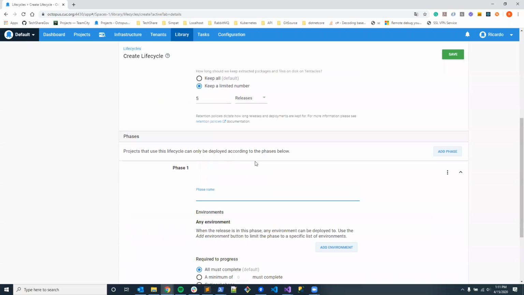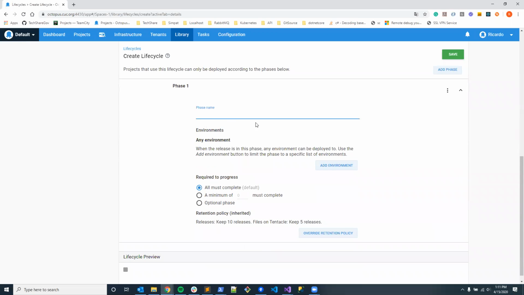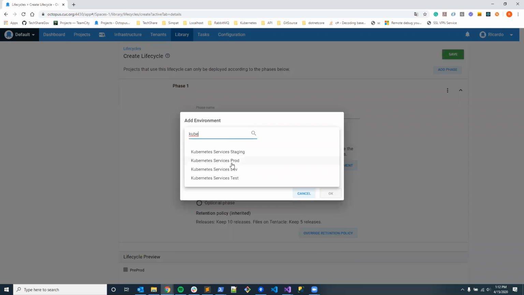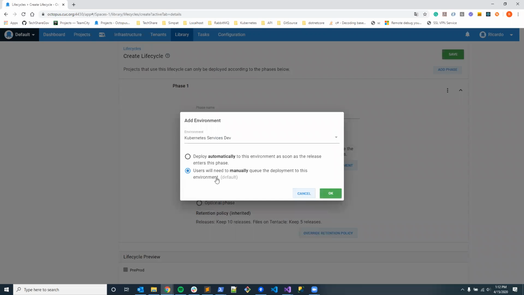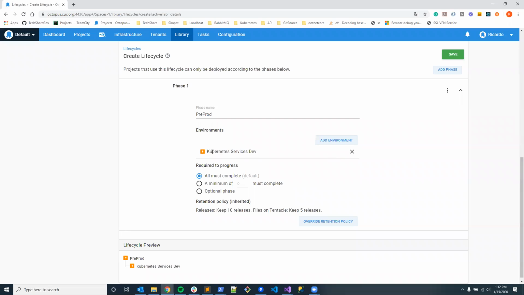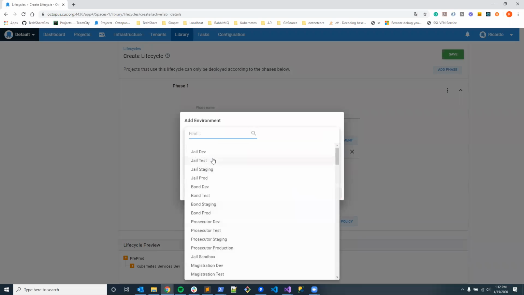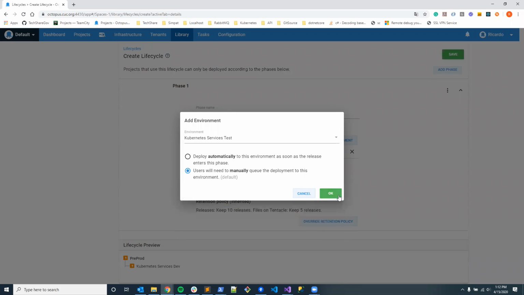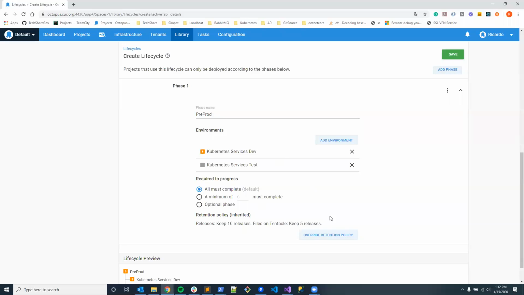And here's where you configure the phases. So this will be the pre-production phase. And you will add your environments. See that one I set it to automatically deploy, and the rest can be manual.